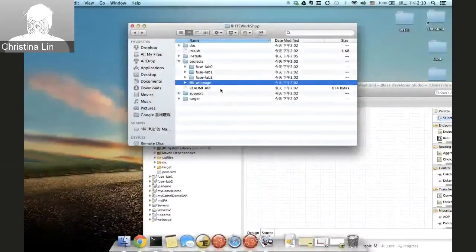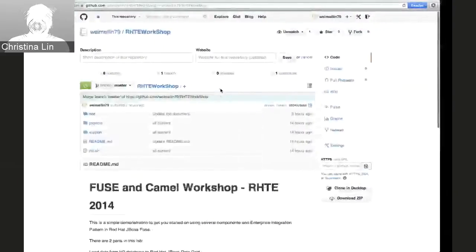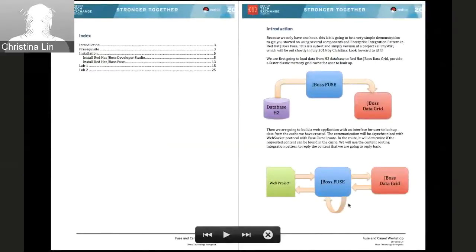So we're gonna start a web page that talks to our Fuse instance, and the Fuse instance is gonna look up all the cache data from the data grid. So this is what we're gonna do for the second part of the lab.